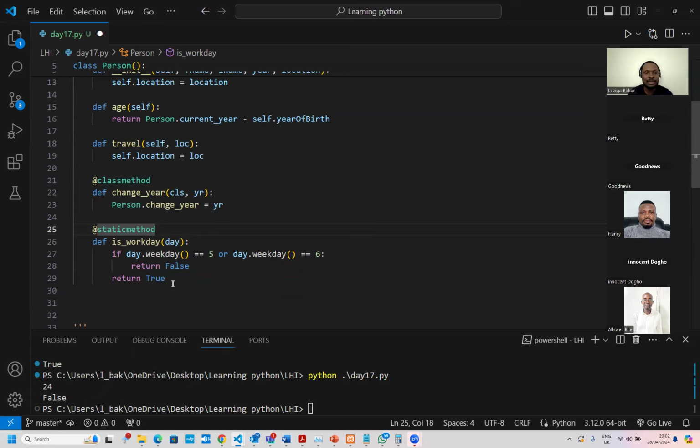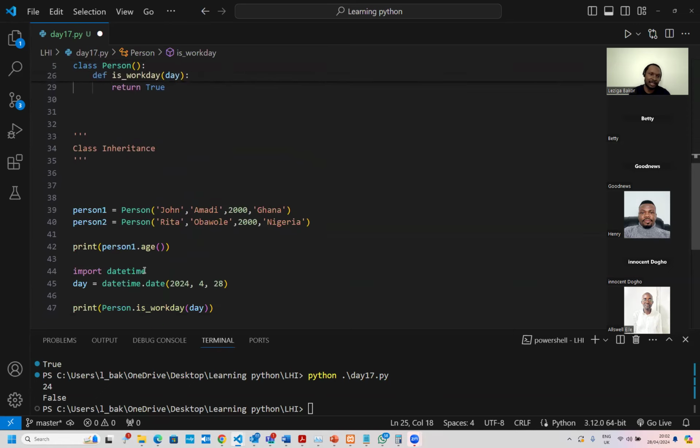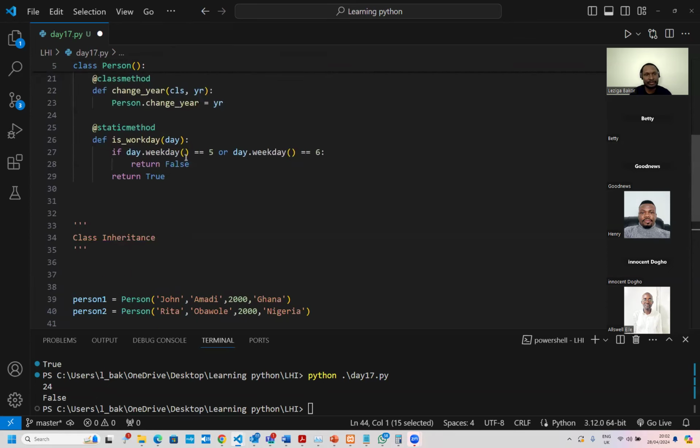Yeah. So under this library, which I imported here, we have this method. I just brought it in. So you could call it on a day to check if that day is a weekday.